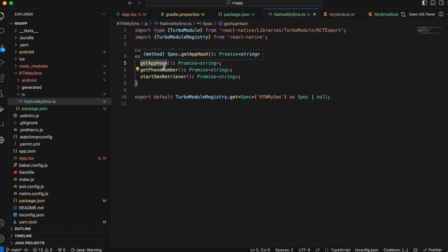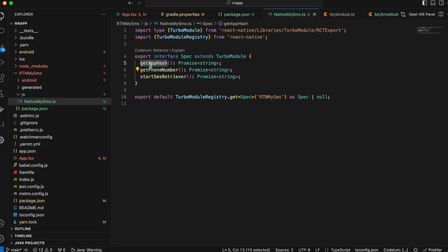You will face issues. There are multiple ways of getting app hash. I will show you one way, but I will show you the documentation where you can look for other ways as well. Okay, so remove this once you get the app hash. I have kept it because I want to show it to you guys.